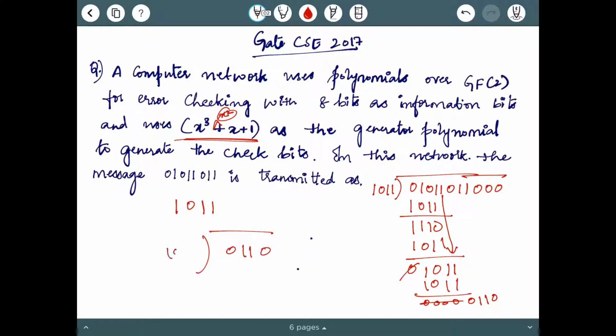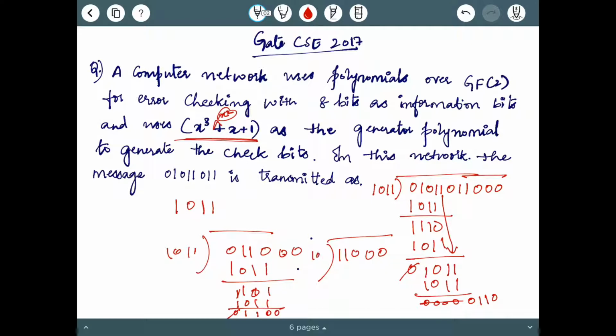So I'll continue here. 0 1 1 0 1 0 1 1 0 1 1 0 0 1 1, 0 0 0. 1 0 1 1. So again it becomes 1 1 1 0 1 1. Again we are going to divide by 1 0 1 1. So I'll write it up here. So it will be 0 1 1 1. Sorry, 0. This is discarded. The 0 is brought down. So 1 0 0. There's one more 0.